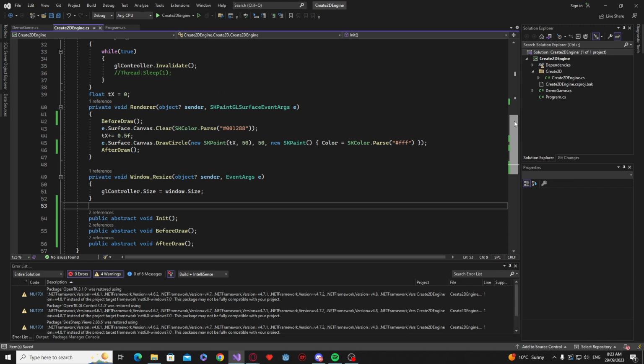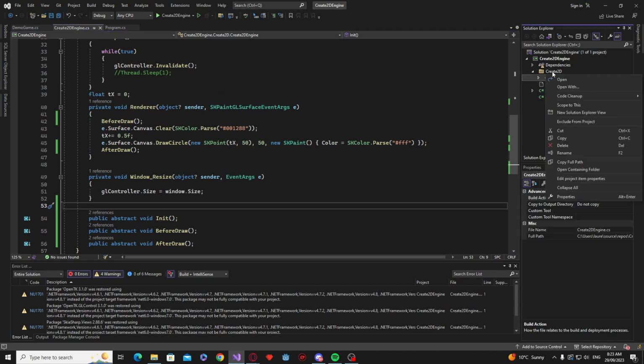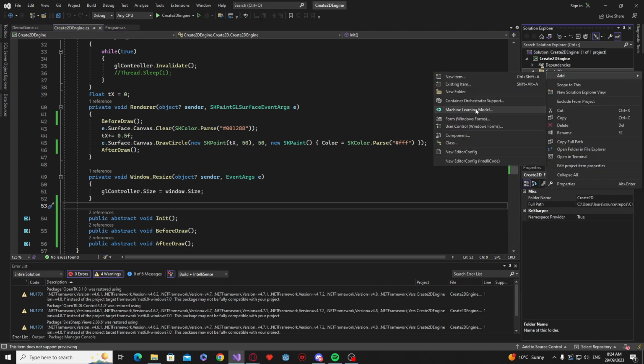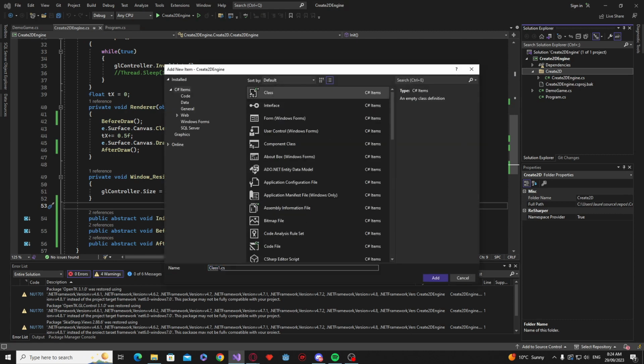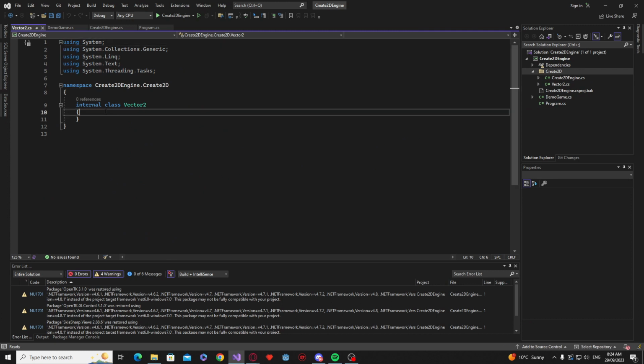So now let's go ahead and create a new class. And this class we're going to be calling Vector2. We'll call it Vector2, not 2D. And I'm going to make it a public class.